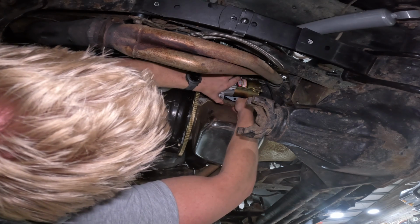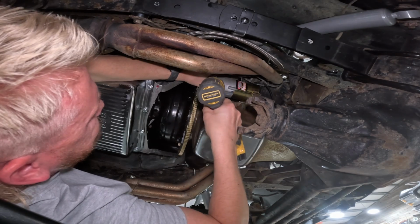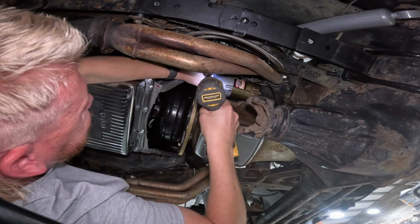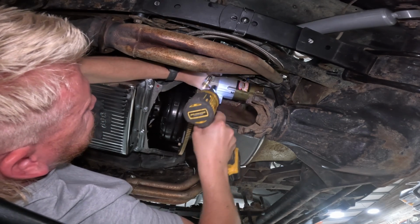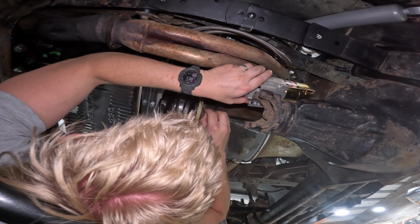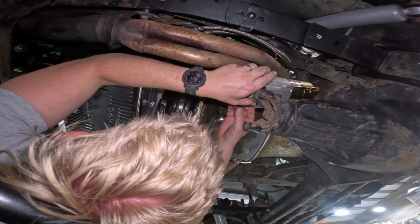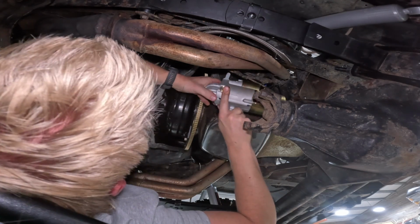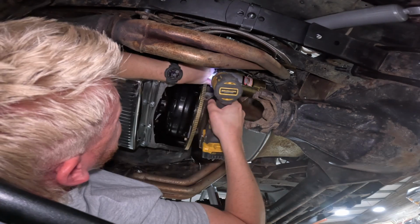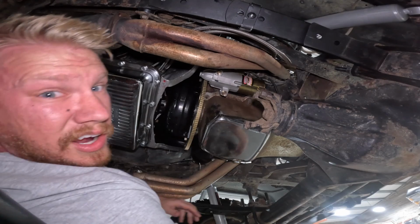Get in there. It might be easier to take this thing out completely, but we're coming out. Oh, watch your face. Oh, I see. That was in the way. The solenoid was in the way. Okay. I got you. I see. All right. Let's go back on there. Shim's in.